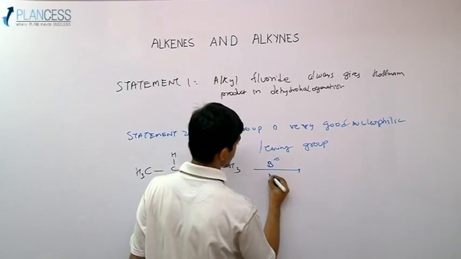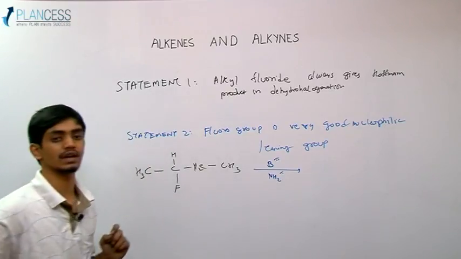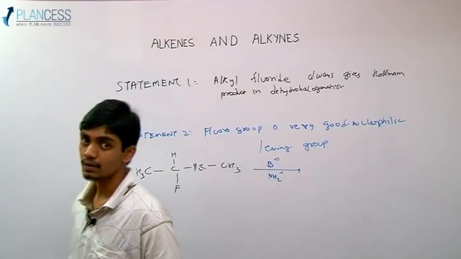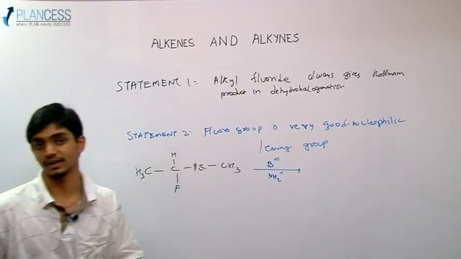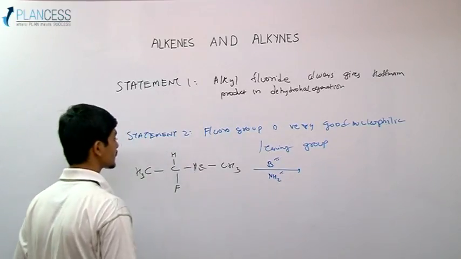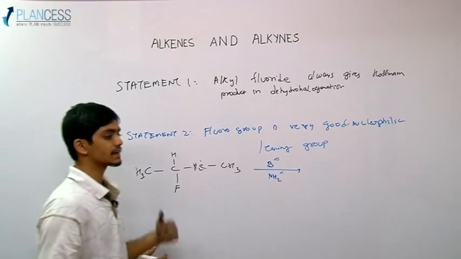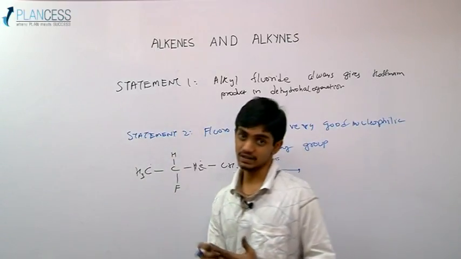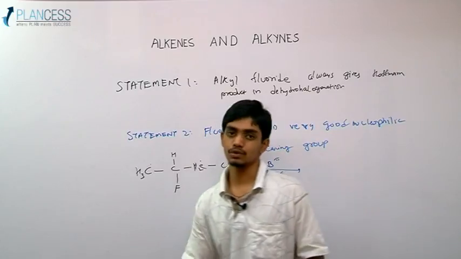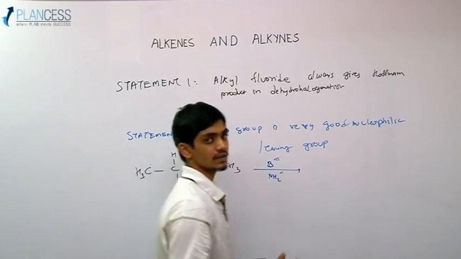Moreover, this base has to be a very strong base because you are abstracting hydrogen from a carbon before the fluorine has left the molecule. If the fluorine is still there in the molecule, it is very difficult to abstract the hydrogen, because there is no reason why the hydrogen should be acidic. But still, if we use a strong base, that hydrogen can be abstracted. Will this hydrogen or this hydrogen be abstracted? If we abstract a hydrogen, we get a carbanion, and the formation of the carbanion must be the slowest step. So in the slowest step, we have to see the stability of the carbanion, so that the transition state is more stable and we get a fast reaction.